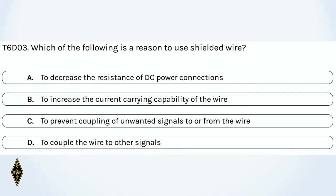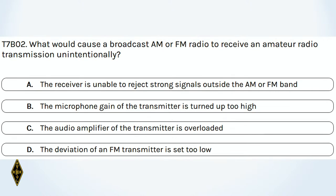Which of the following is a reason to use shielded wire? Charlie. To prevent coupling of unwanted signals to or from the wire. And what would cause a broadcast AM or FM radio to receive an amateur radio transmission unintentionally? Alpha. Yeah, that's fundamental overload. The receiver is just unable to reject strong signals that are nearby.